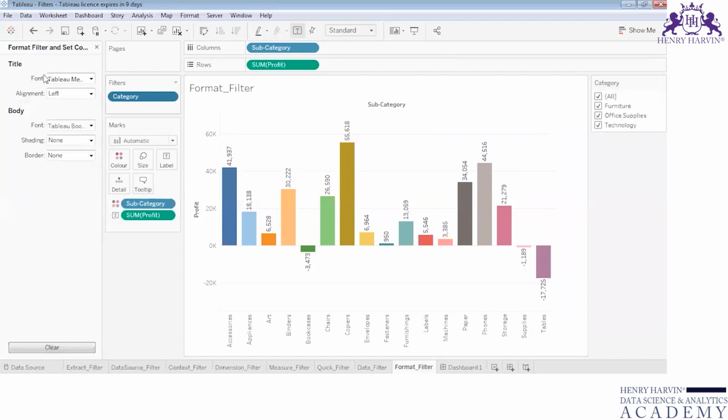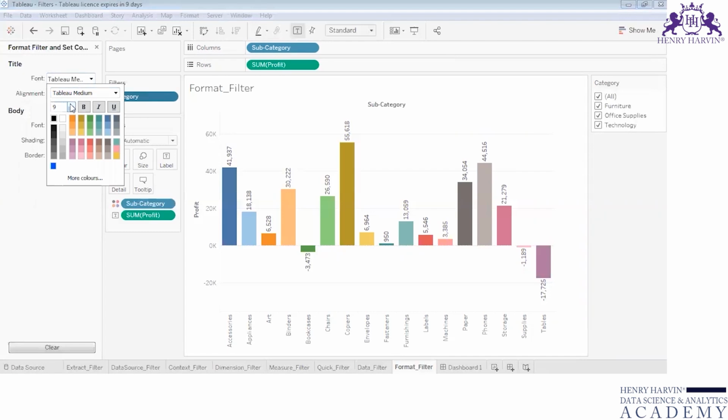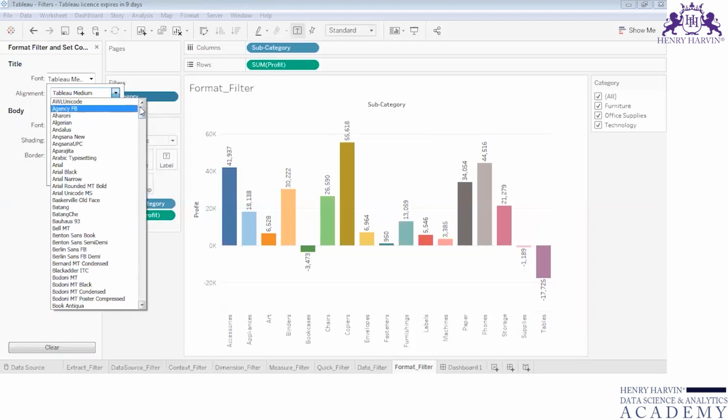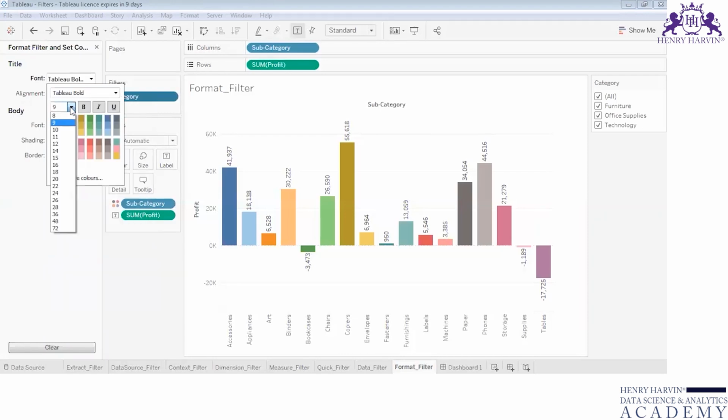So when I click over there, I get this dialog box. Now in case I wish to change the title, like this is my title, category. If I have to change its font type, I get all these variety of fonts predefined in Tableau for me, and I can also import specific types of fonts if I want, which are not defined over here. You get an import option as well. So as of now, let me take the most popular one, that is Tableau Bold, and I'm taking the font size at 10. I'm making it bold and I'm changing its color to blue.